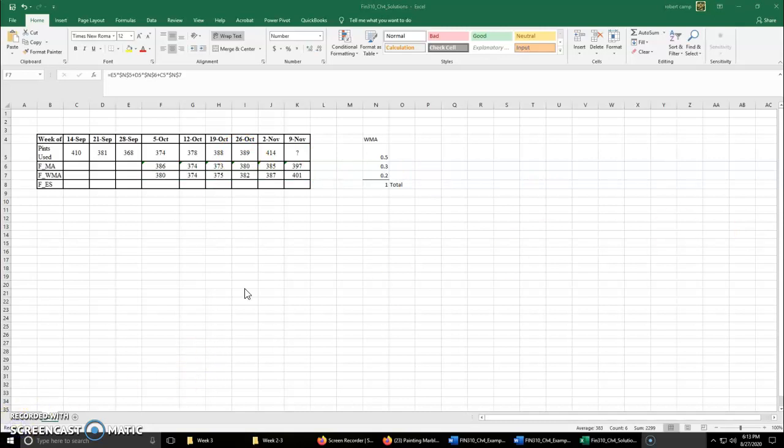So now I look at part C and calculate the forecast for those weeks using the exponential smoothing method. And now they want to use a smoothing constant alpha of 0.25. So we'll just come over here and put smoothing constant and 0.25. That way we can change it later if we need to.